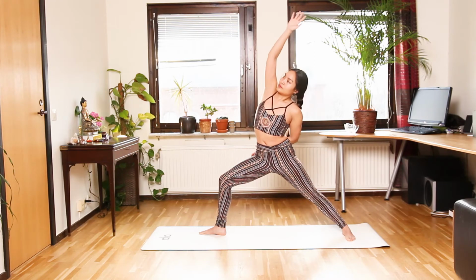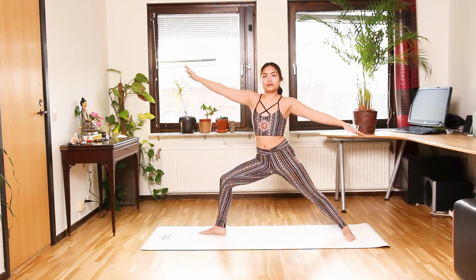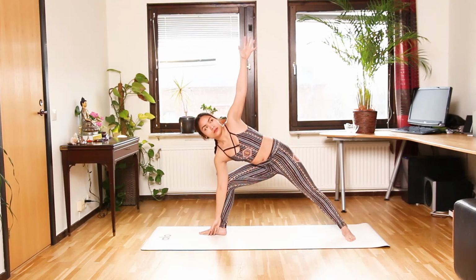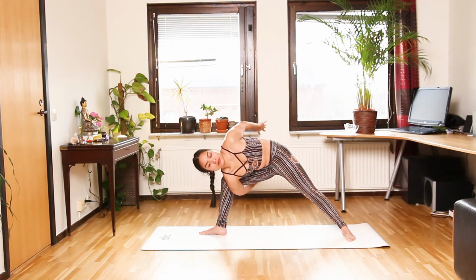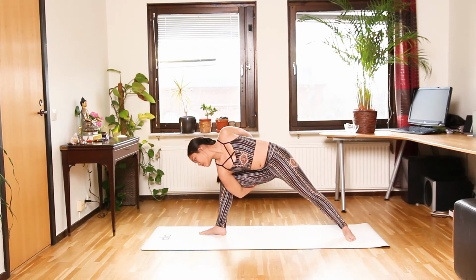Now let's bring your right arm, your left arm behind you and right arm over your head for Reverse Warrior. Inhale, Warrior 2. And exhale, right hand each side of foot. And try the bounding version of side angle pose.